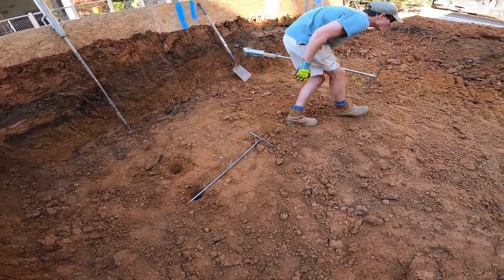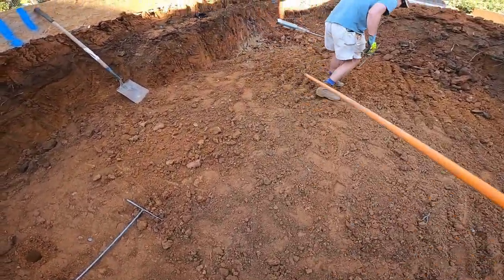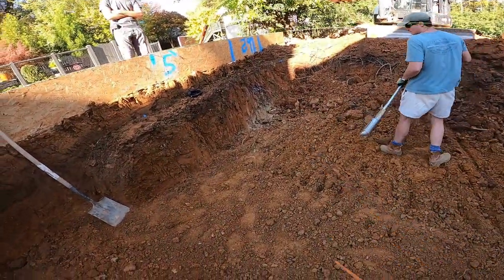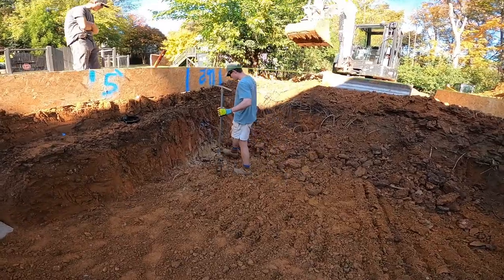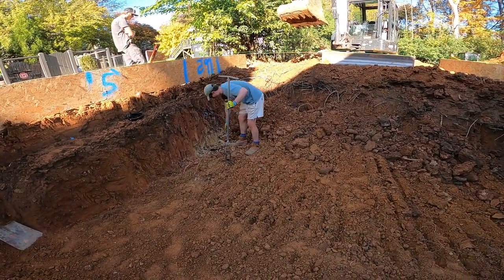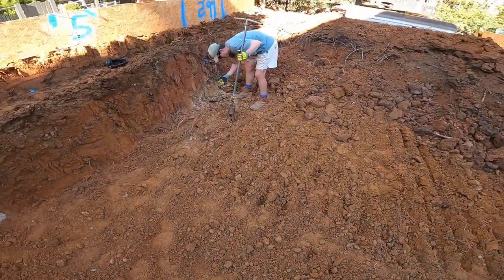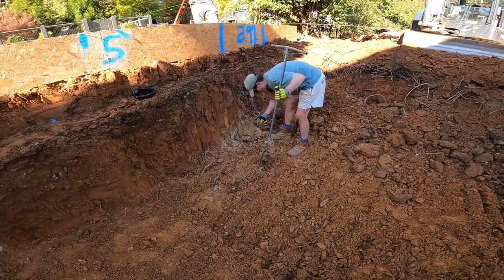I do one kind of diagonal. I think so far, right there is the only spot we hit that I thought was kind of bad, the way it looks, with the bull tallow. If anything's going to be the worst part of the pool, it'd probably be that.